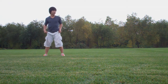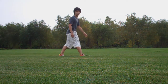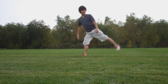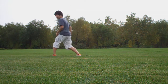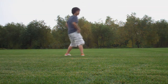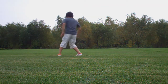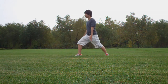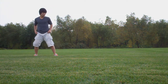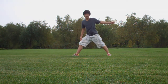So the setup: start facing this way, step. When you plant, you want to go lower — just a little bit. The second step, you want to drag your foot out long, almost like you're doing a really low hook kick. Step one down, step two like that. You should end up in this stance facing that direction. So again: one, two — and your head is facing this way the whole time.